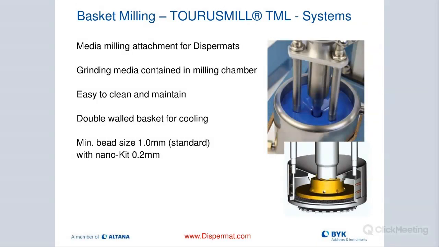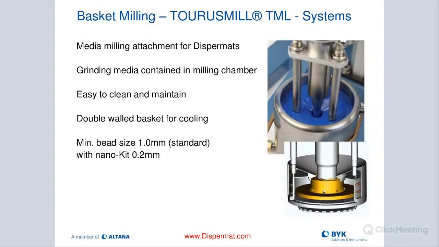Whereas here, I don't really have a lot of wear parts except my milling disc and my screen. That's pretty much it. I don't have any bearings or seals in here, so it's a lot easier for cleaning. Just to give you an example, on a basket mill in the lab, I can do a rough cleaning in 5 to 10 minutes and a thorough cleaning in about 25 to 30 minutes.